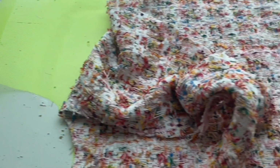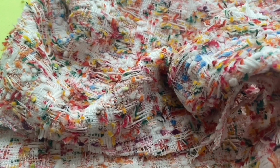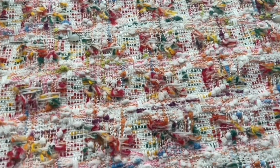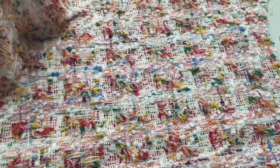It is absolutely gorgeous, all rainbow. So I've got my structural layer, which is netting, or petticoat netting. And then I've got my tweed, which I'm going to stitch to it. So I've cut them all out just using the same pattern pieces. So I've got one back and I've got a left front and I've got a right front.